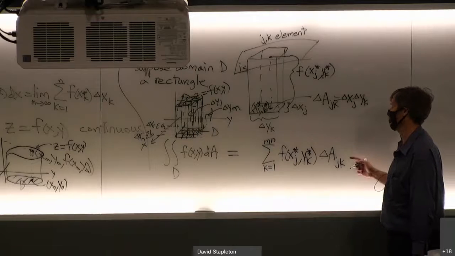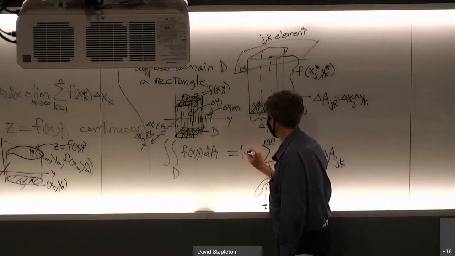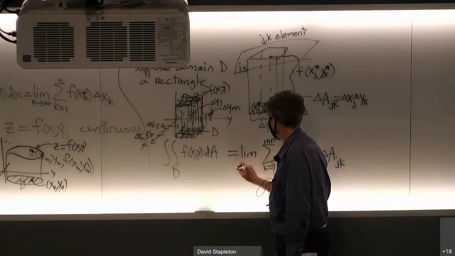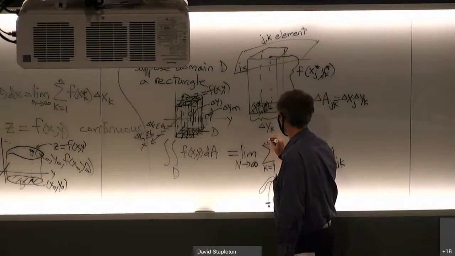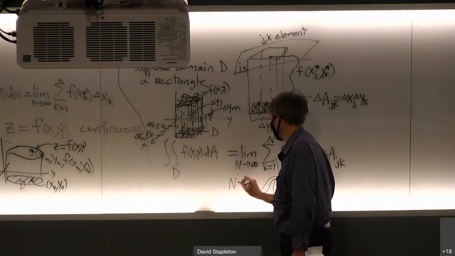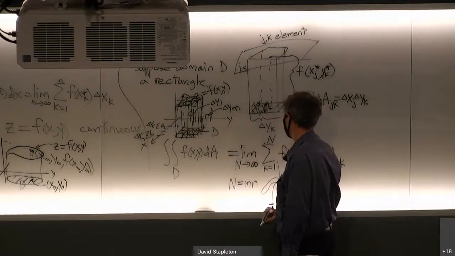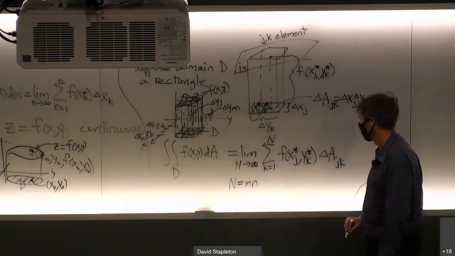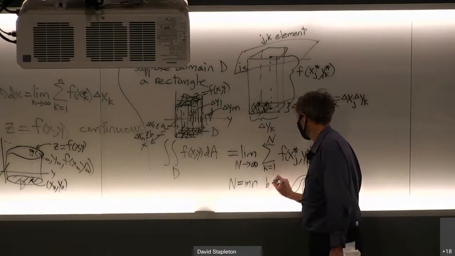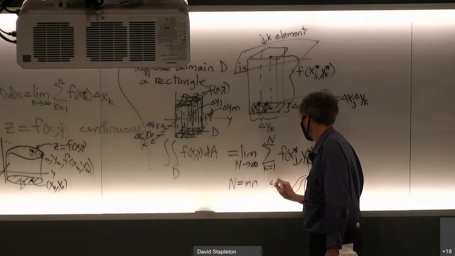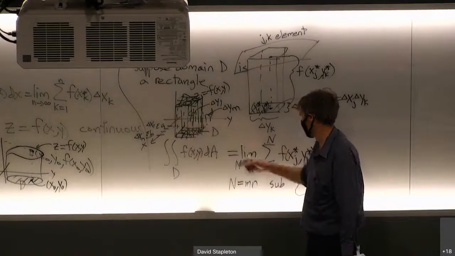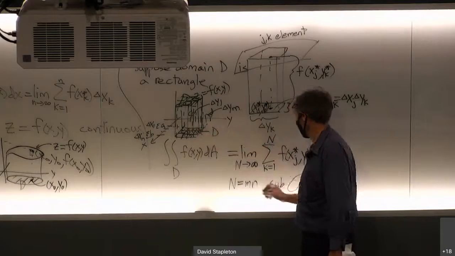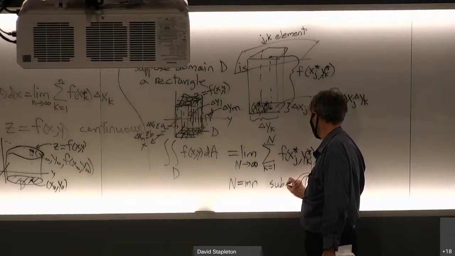Guess what happens to that if we take the limit as capital N goes to infinity? Let's put capital N up here, where capital N is the number of little subboxes, little m times little n. Subrectangles. As we partition n intervals in the x-axis, m intervals in the y-axis, there's m times n little rectangles down here in the domain.